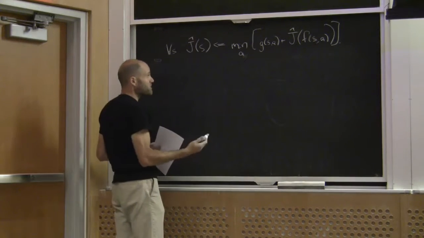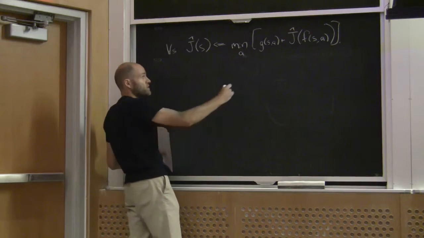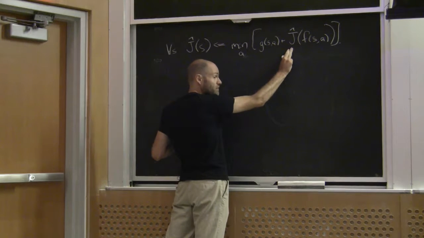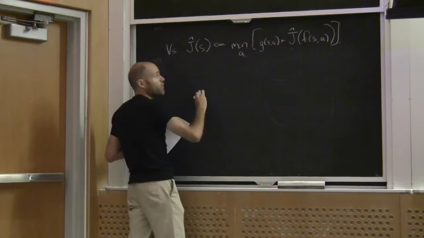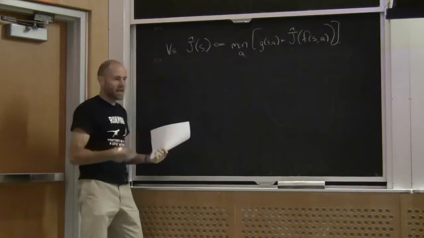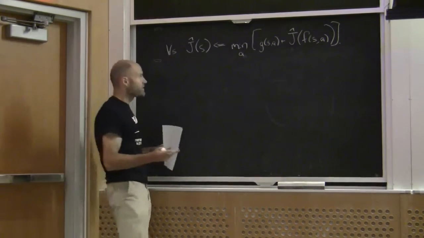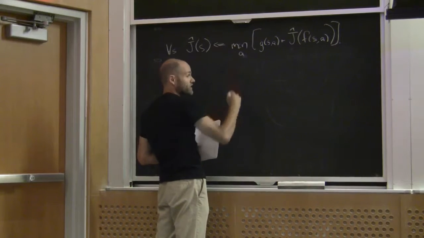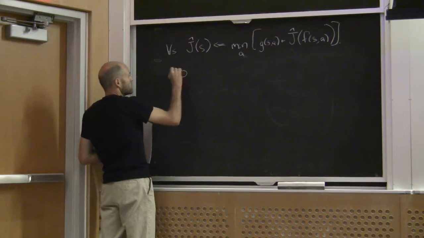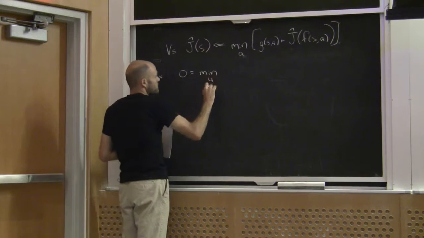So again, there's a couple things standing in the way of us using this as an algorithm for the continuous thing. First of all, where j we could before write down as just a vector of numbers at each of the nodes, we can't do that anymore. Now j is a continuous function. So to make an algorithm, we're going to have to find some finite parameterization of that function j. And the second one is doing the minimization over now a continuous u. So let's see if we can start making progress on that.